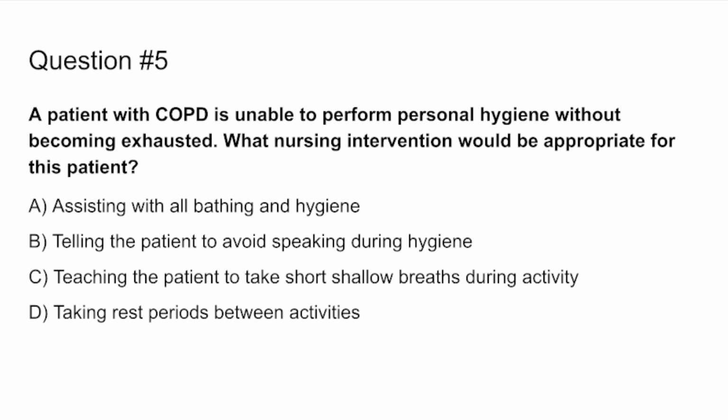Okay, so here we want the patient to be involved in their care. We're all for that. If the patient can be involved with their care as much as they're able to, we advocate for that. We want them to be a part of the whole plan of them getting better. So assisting with all bathing and hygiene takes that away because we're doing everything for them. We're not allowing them to participate in their own care. B, telling the patient to avoid speaking during hygiene, that's irrelevant. C, teaching the patient to take short, shallow breaths during activities. That's not really going to help the patient if they obviously are getting exhausted, right?